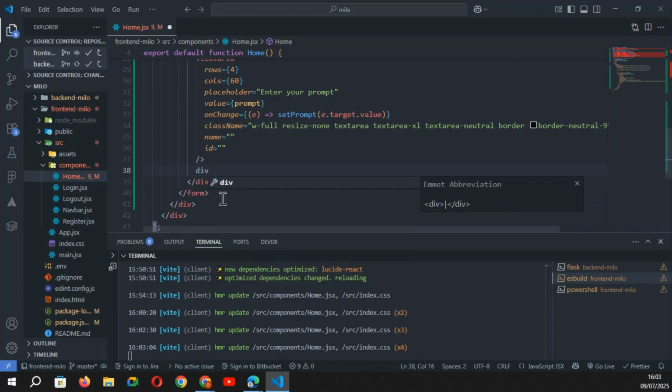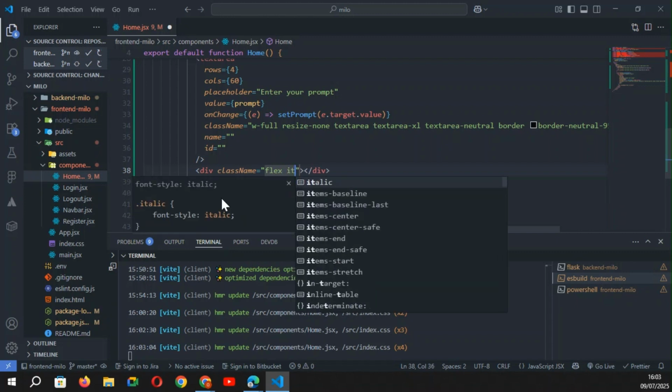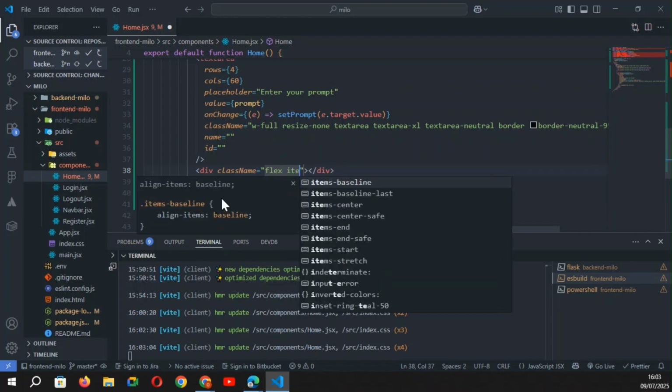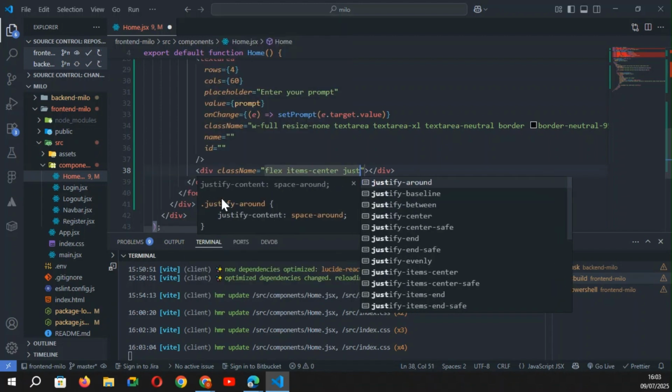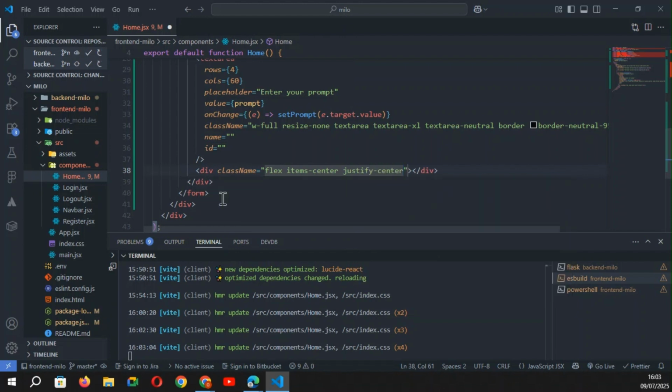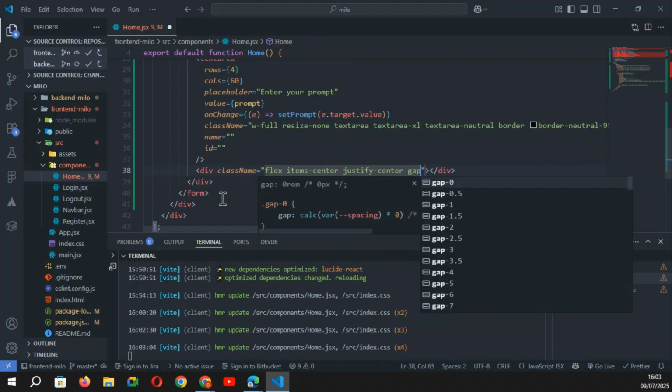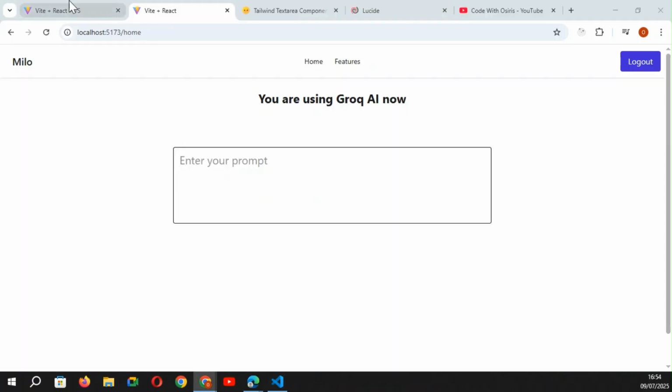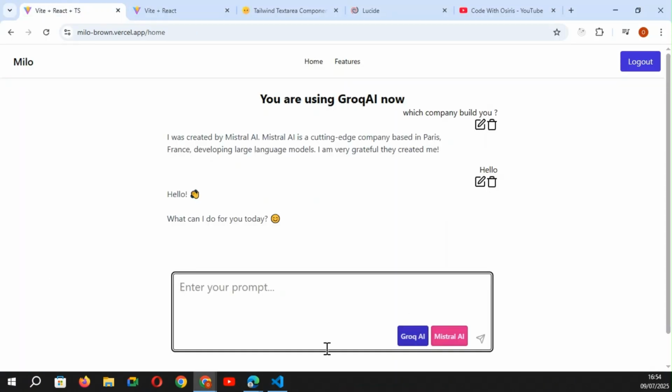So div, class name flex, items-center, justify, and gap 2. Let's add this button Groq AI.